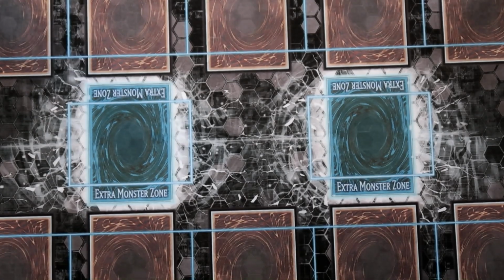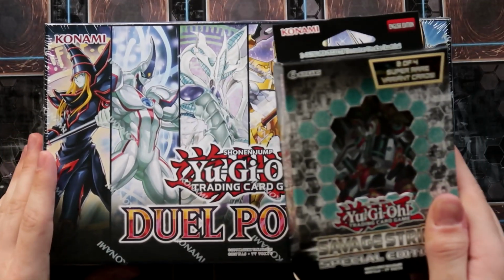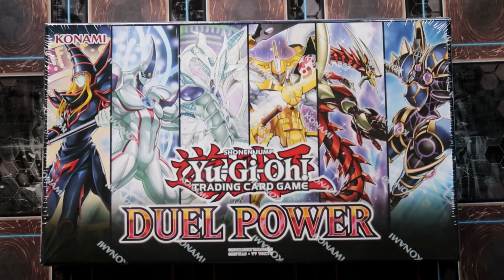Alright, so today's opening might seem a little familiar. We're opening Duel Power as well as a Savage Strike Special Edition. Again, we opened these before. As of the day I'm recording this, the Rocket Structure deck releases tomorrow, and for that I have to be ready to be able to play with Guardragons at full power.